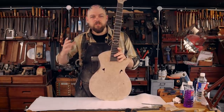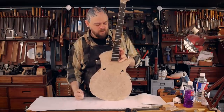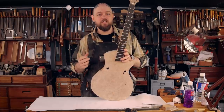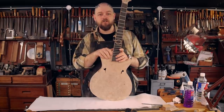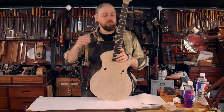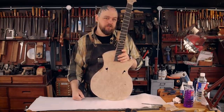The question then becomes, do you grain fill before or after your stain, etc.? And I get this question quite a lot in the live streams and via email, etc. Normally I would say you grain fill, you mix dust and glue. If you're going to have a stain, you want to have wood glue that is mixed with dust from the guitar that you're working, very fine dust, and put as much dust in that glue as it will hold while still remaining just a tiny little bit tacky, and you will have a better chance of being able to stain that resultant mess of material. I'm not doing that today.